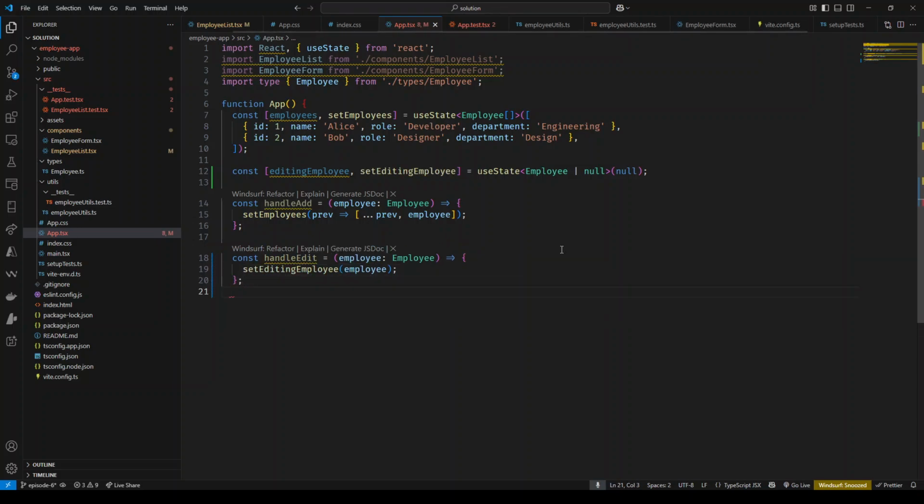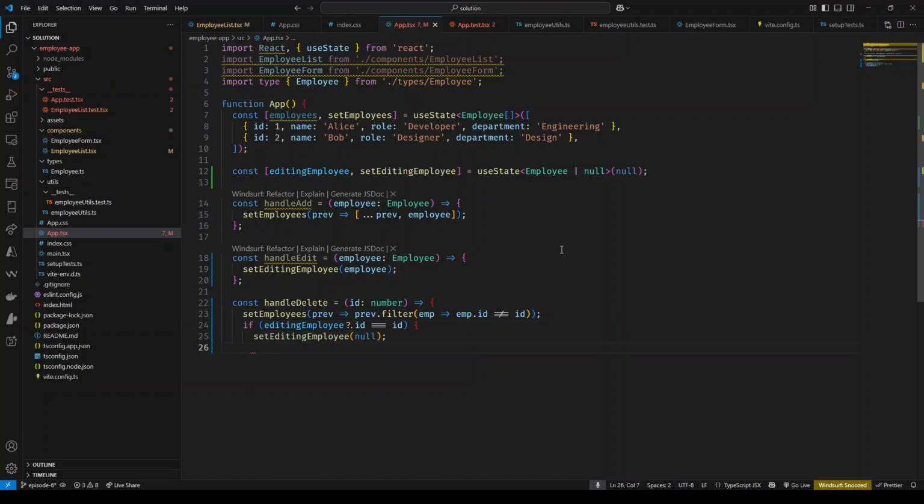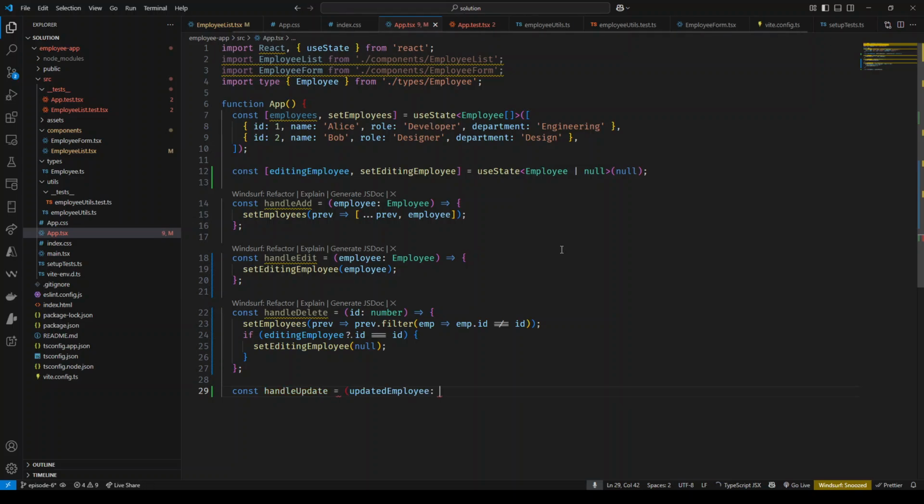We're going to set the state, set editing employee, and then for delete, we are going to delete an employee based on its ID from the array that is called employees, which is implemented as a state for the component. And then for update, we are going to update one full employee based on the ID of that employee.